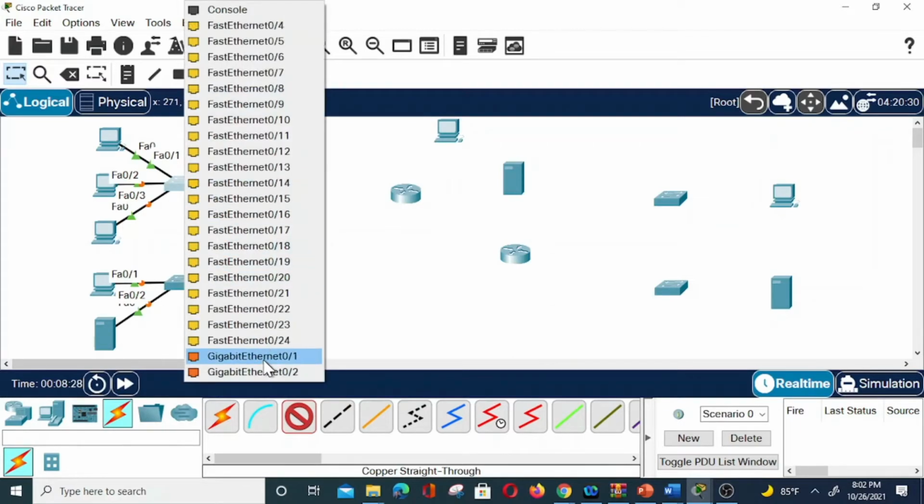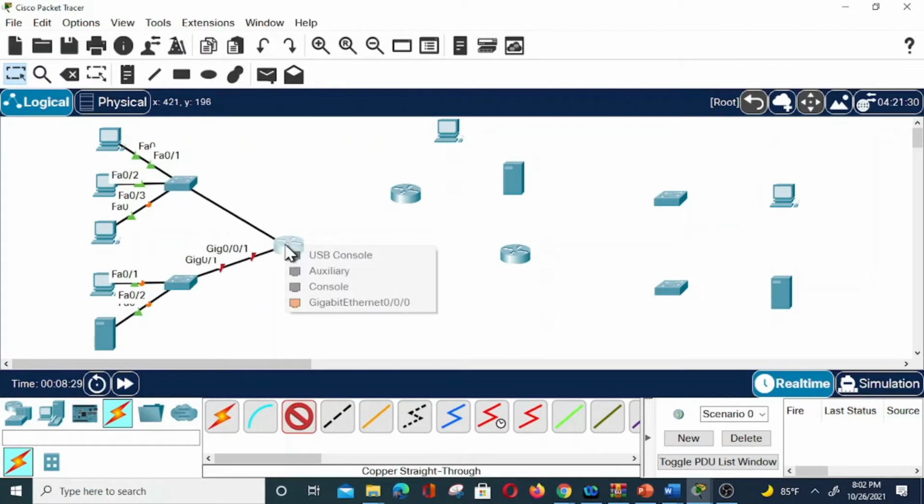I'm going to use the gigabit interface here, and I'm going to use G0/0.